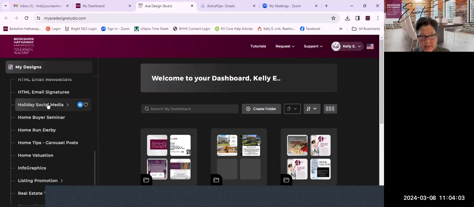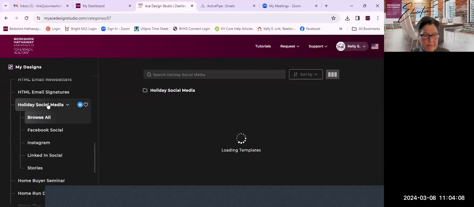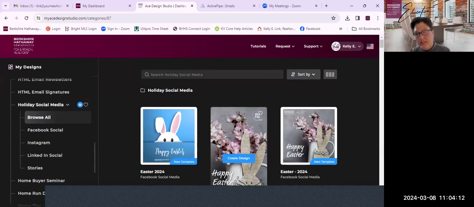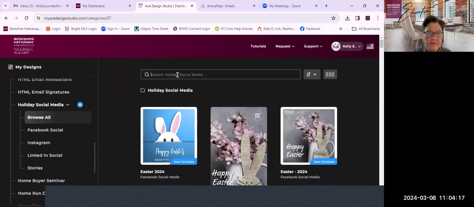Now you can use these and put them in an email too, but I really like them. There's some cute ones and they're going to load. You can see Easter popped up there, but I'm just going to search for spring in the top bar.